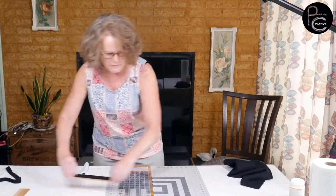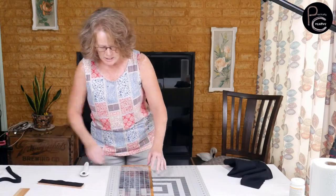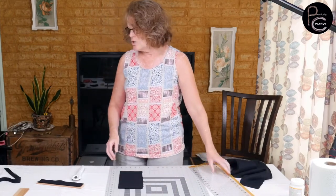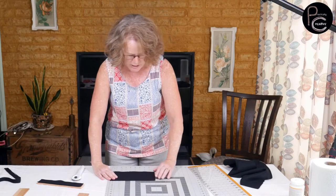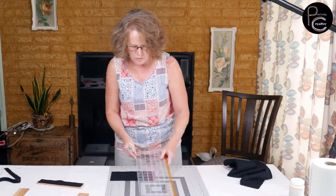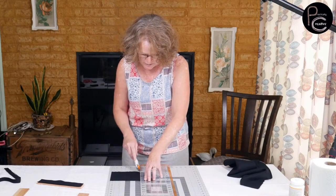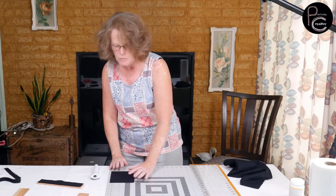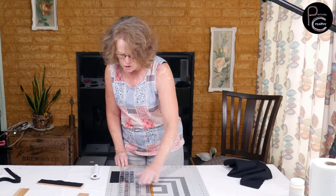We're going to double check it — that fits on there very well, we might have to do a little trimming. We'll do another one at one and seven-eighths. We need two of them that are six by one and seven-eighths, so we're going to take this piece we had cut at nine and take it down to six by one and seven-eighths. We'll be fast-forwarding through a lot of this because you all know how to cut.